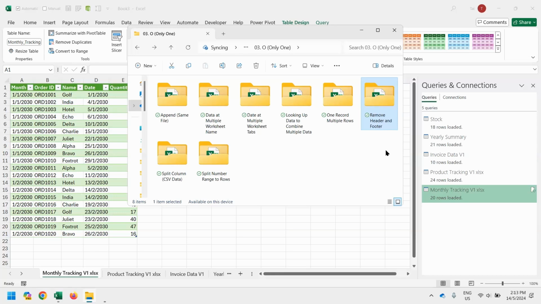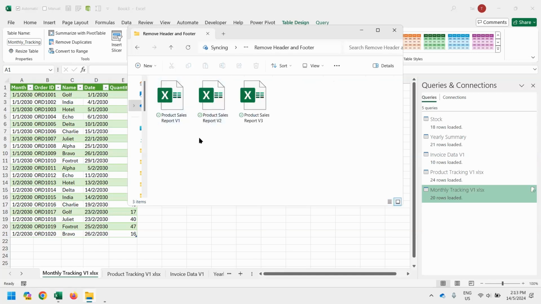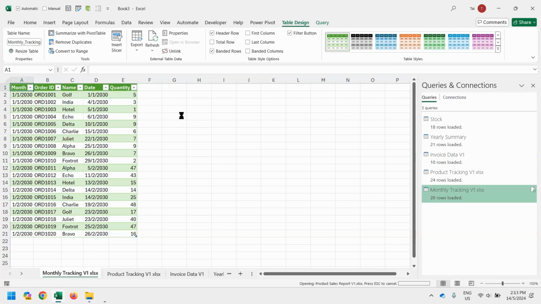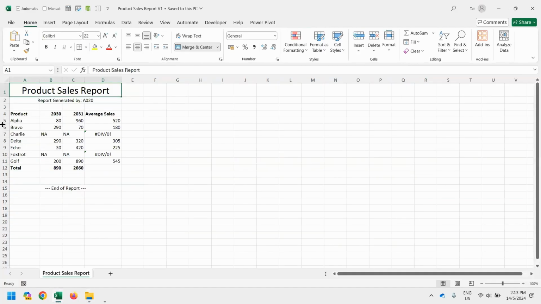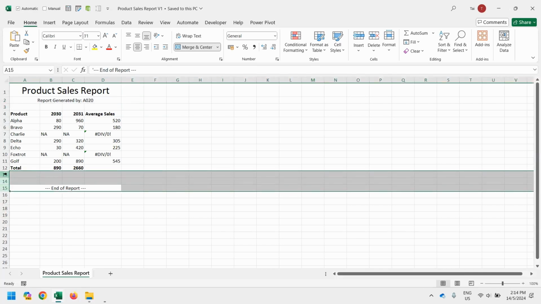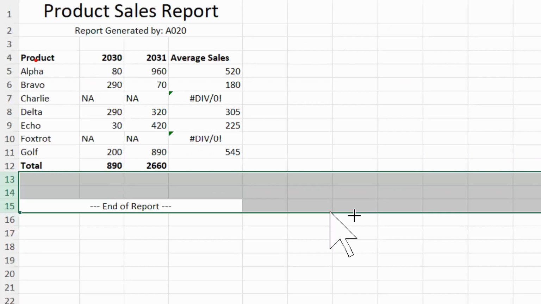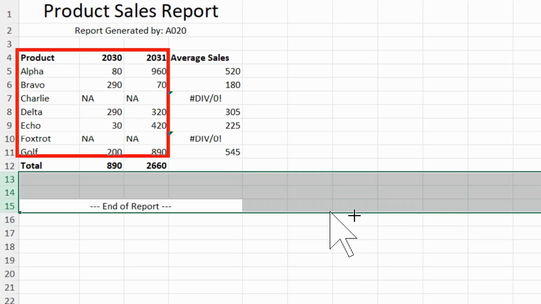Let me open one of the files and let you observe how the file looks. This is the product sales report. When I open the file, at the top it has something above that is not part of the data. At the same time, you will see the bottom has something called end of report. Certain reports we export from Excel or from our system may have some summary that we usually need to remove manually. Only the data in between them is the one we are looking for.